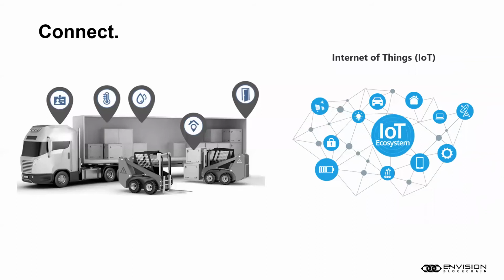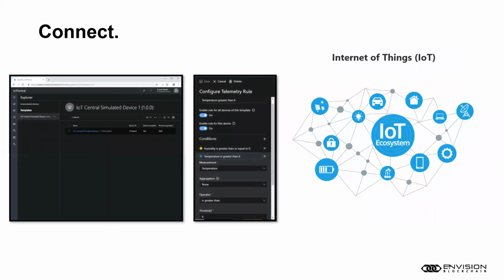Same thing with humidity. You can also have IoT sensors such as different types of sealing devices, to make sure that packages have never been tampered with, or that the vehicle is completely closed, right? It should reach a certain sensor. These kinds of devices can be integrated, and there's this IoT Central. Again, this is all part of Microsoft Azure, and they're all integrated with these different blockchain ledgers. So we can configure our different telemetry rules, and when we deploy them to the smart contracts, the smart contracts are written to the blockchain saying, hey, look, when the temperature gets too high, it's out of compliance. It's no good.